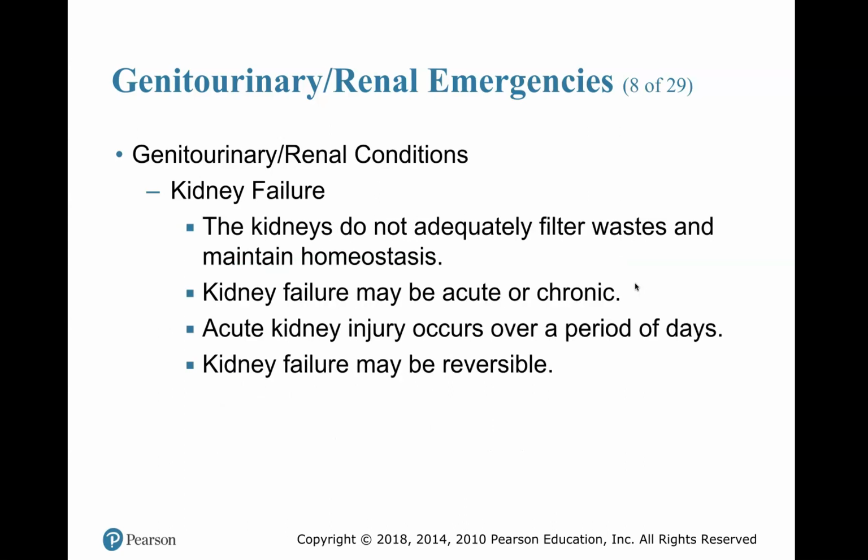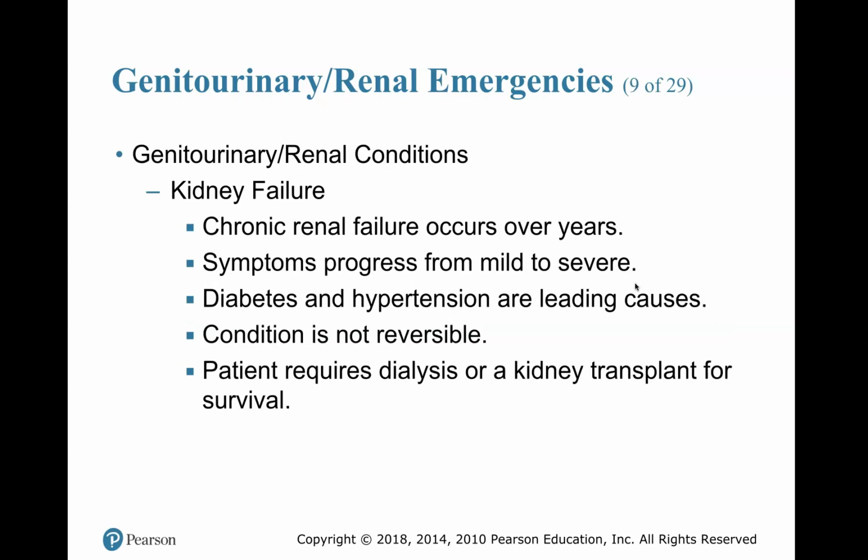Kidney failure. The kidneys do not adequately filter waste and maintain homeostasis. Kidney failure may be acute or chronic. Acute kidney injury occurs over a period of days, and kidney failure may be reversible. Chronic renal failure occurs over years. Symptoms progress from mild to severe. Diabetes and hypertension are leading causes. Condition is not reversible. Patient requires dialysis or kidney transplant for survival.